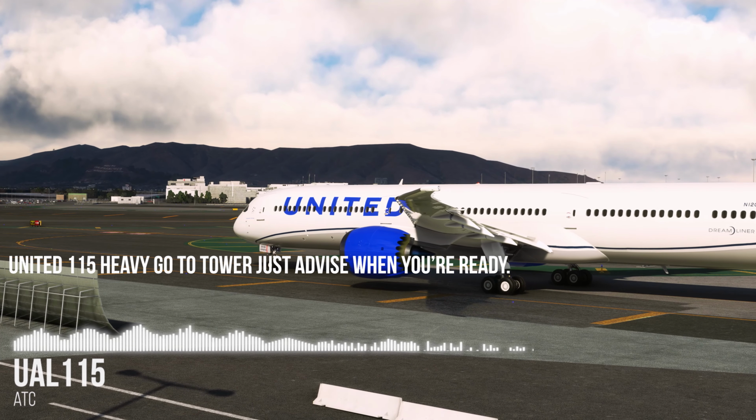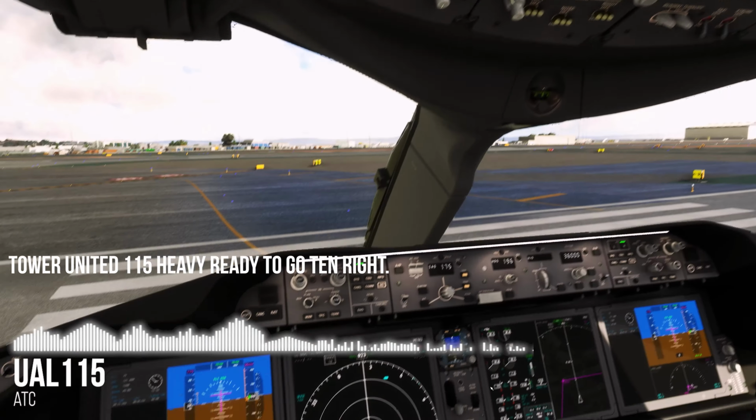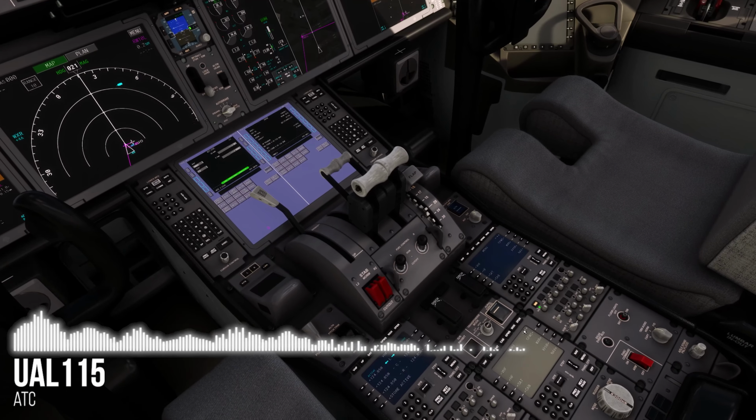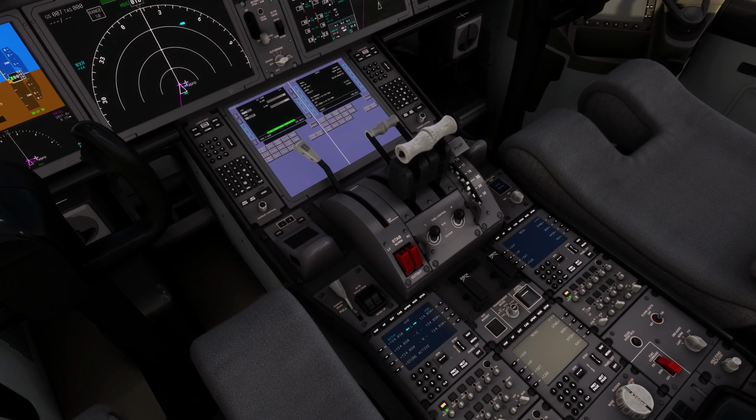United 115 Heavy, go to tower, just advise when you're ready. Tower, United 115 Heavy, ready to go 10 right. United 115 Heavy, 10 right, line up and wait.